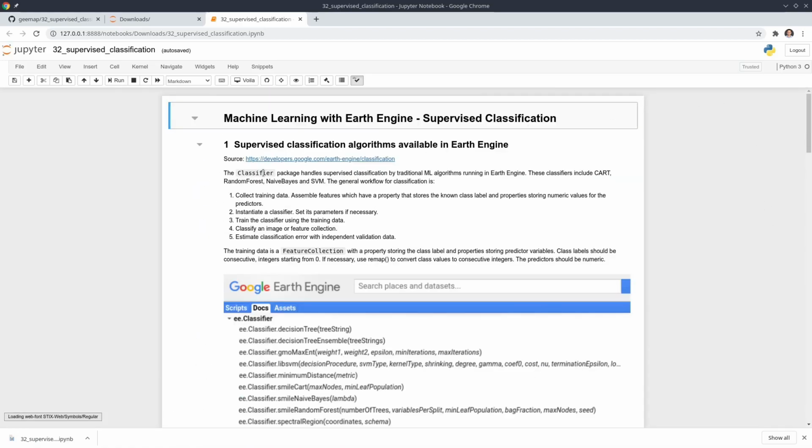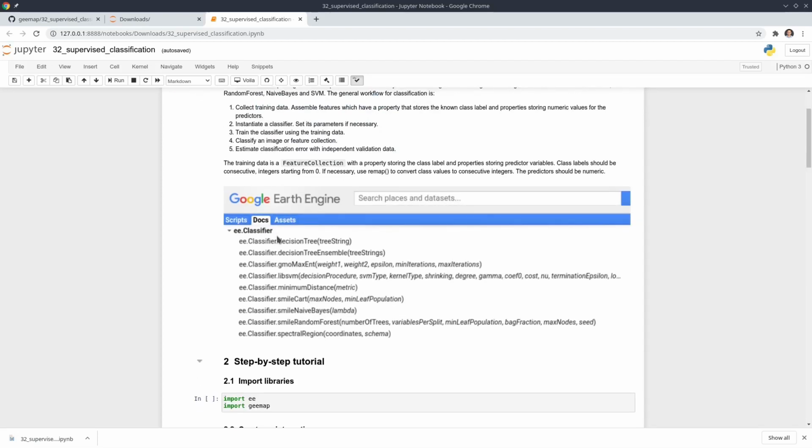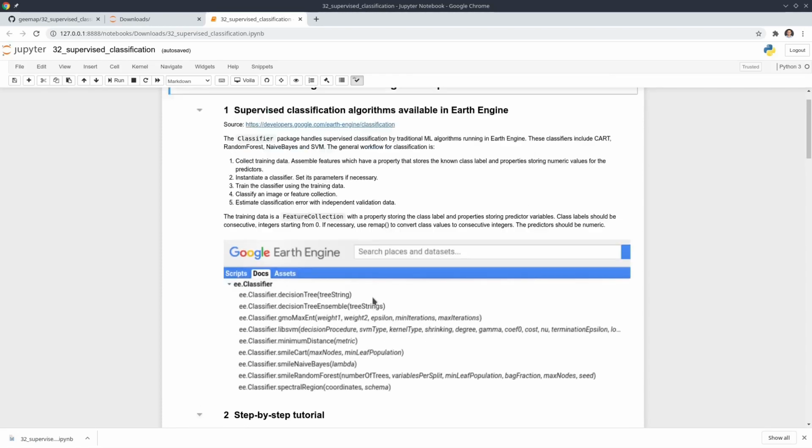First of all, I would like to point out some of the algorithms right now available in Google Earth Engine, some of the supervised classification. If you see from the list here, you can have decision tree, you can also have support vector machine, and also here smileCart. CART stands for classification and regression tree. We also have the other one, random forest. So there are a couple of algorithms that you can try out, but for today we're just going to use the simple one here called smileCart. And I'm going to show you how to do this one later.